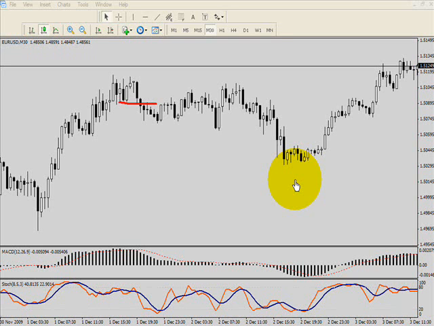Some of you might have scratched this trade because you had to go to work or whatever. You saw it wasn't going anywhere. You saw it was going sideways for a lot of hours. If you scratch it, that's okay. If you had more patience, you would have got some money out of this trade.